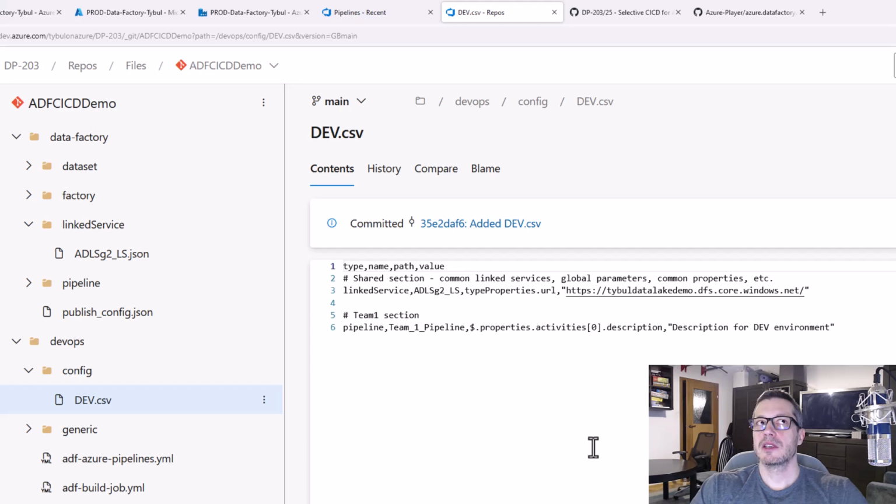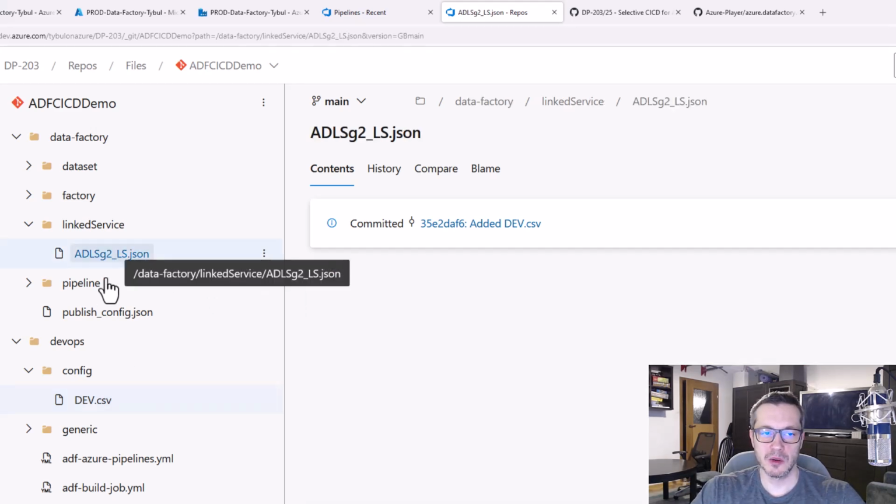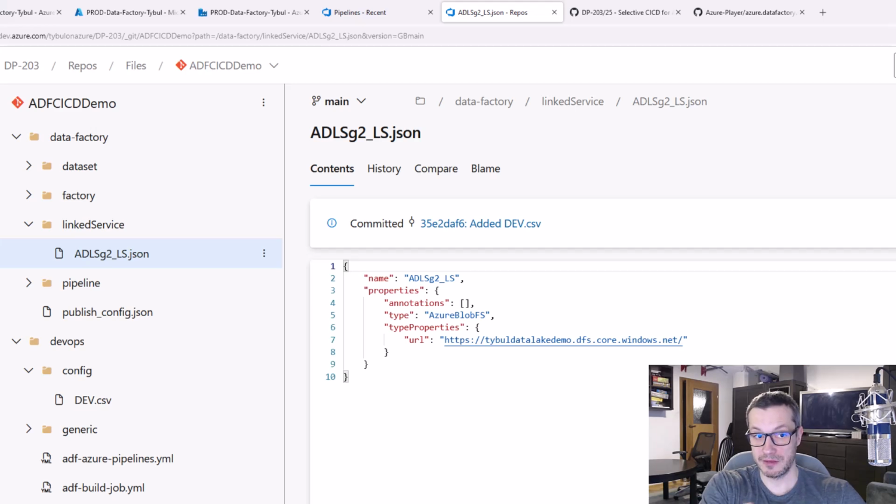Then we have to indicate what property inside given object, in my case inside this particular linked service, we want to parameterize. So let's take a look at the structure of this linked service. And you can see that it is a JSON file that we should recognize already.